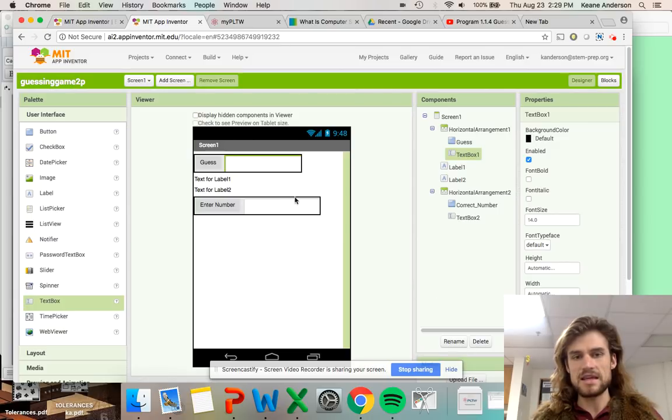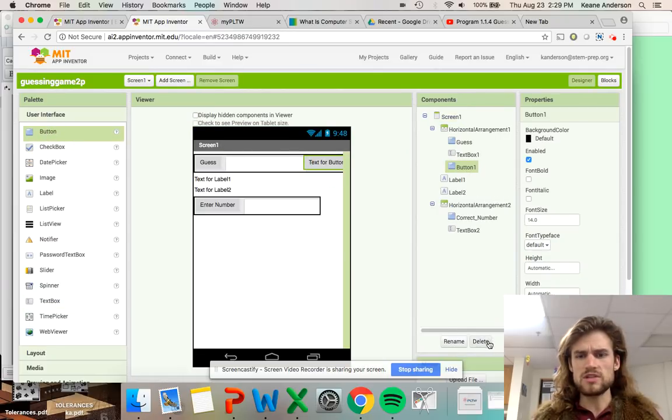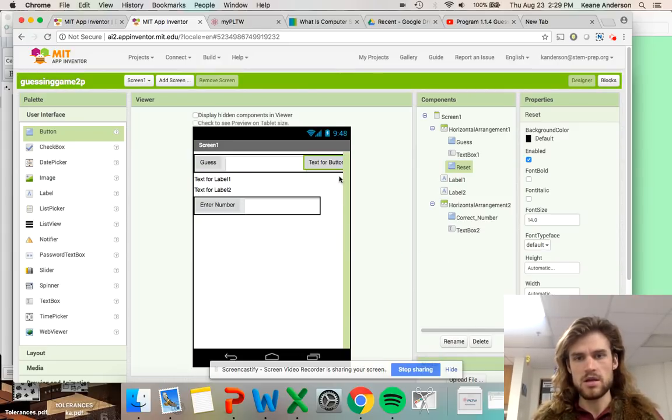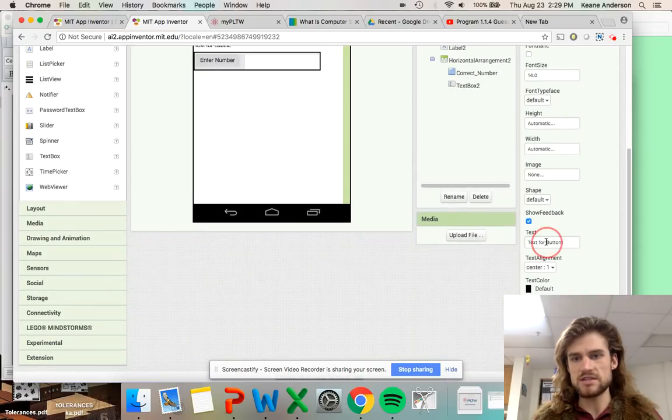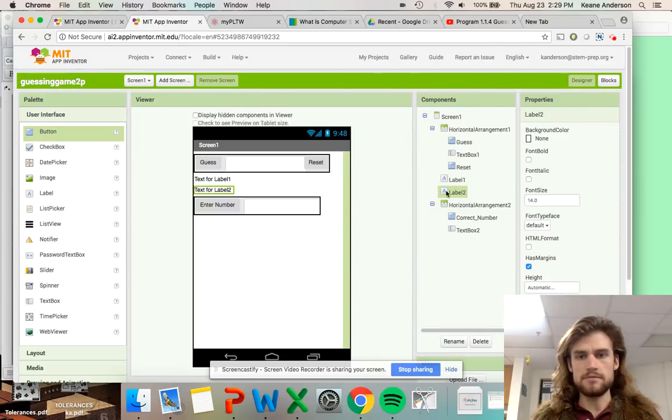And then maybe let's put a hint in for this one. Now you can't see the hint popping up here, but it'll pop up on the tablet, I believe. Here, let's put enter your guess. Okay, and maybe we'll capitalize guess too. And maybe we'll capitalize your. All right, there we go. Enter your guess. And let's actually put in one more button right here. And let's rename this one to the reset button. I think that might just come in handy later. And then we'll change our text to reset. Okay. So now that we've got all of our buttons here, things are looking pretty good.